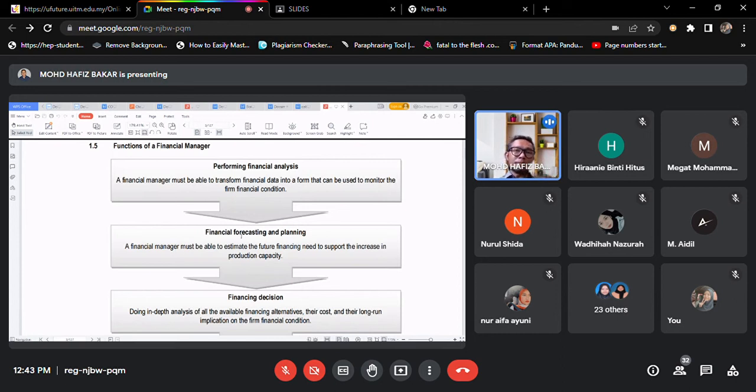Let's say 2021, their assets, for example, we just take a round figure instead of the accurate figure, 10 million. Asset last year 10 million. Asset this year 15 million. Let's say last year profit is around 2 million. Assets 2 million, profit 2 million. So what do they plan for this year? This year asset is 15 million. Of course, the profit will be more than 2 million. So that's how they do their planning for their future.